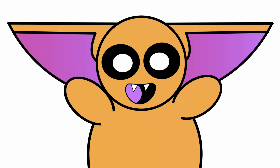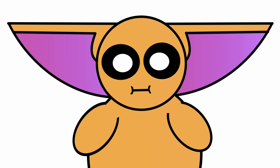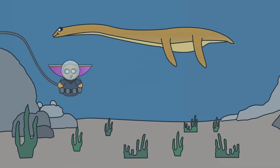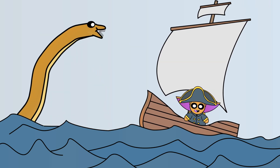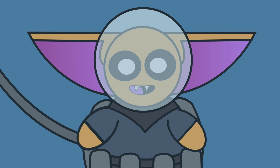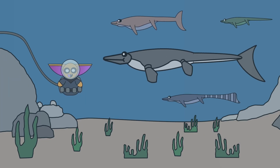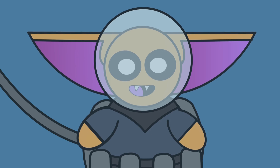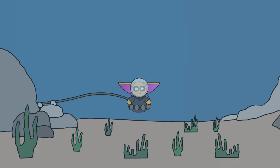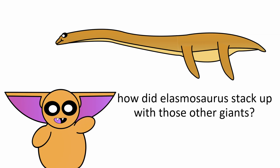But what's more important is that this is a skeleton of — is that a plesiosaur? Yes, it is. But it's not just any plesiosaur. This is a plesiosaur known as Elasmosaurus. It looks just like Plesiosaurus from earlier — both of them are plesiosaurs, but what makes Elasmosaurus so special is that it's the archetype for that iconic image of a plesiosaur stretching its neck above the waterline. Even though we all know this image is complete fabrication, the scale and grandeur of this animal is perfectly illustrated by the sheer size of Elasmosaurus. In my previous videos, we talked about how Ichthyosaurus is the poster child for all Ichthyosaurs, and how Mosasaurus tends to be what people think of when they think of Mosasaurs in general. But thankfully, we don't have that problem when talking about plesiosaurs, as no one thinks of Plesiosaurus when they think about plesiosaurs. Instead, we imagine its larger cousin, Elasmosaurus, going head-to-head with the other aquatic titans of the era, such as Mosasaur and other plesiosaurs. So, how did Elasmosaurus stack up to those other giants?